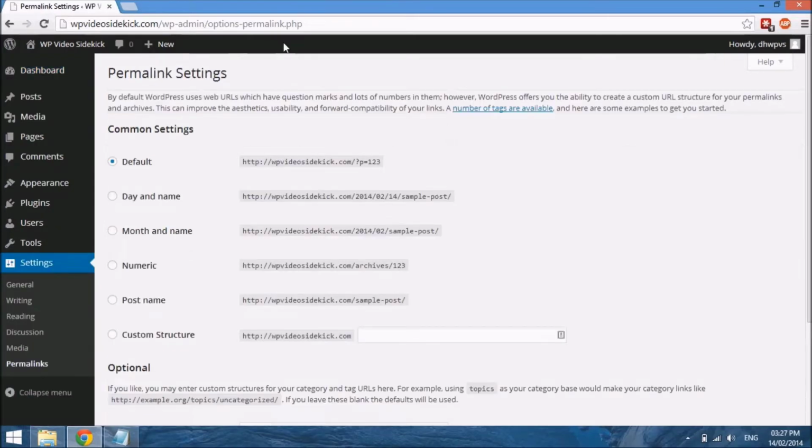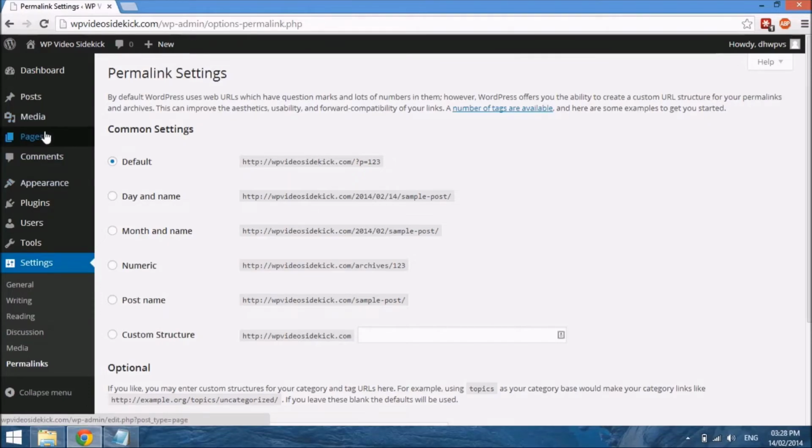Our permalink is basically the URLs that are created when we create content on our site. And by default, WordPress creates a page ID for each post or page that we create. Now, it also puts this page ID into the URL structure, and this is not good for search engine optimization, and quite frankly it doesn't really make sense to people. It makes a lot of sense to the software, but not much sense to regular people.